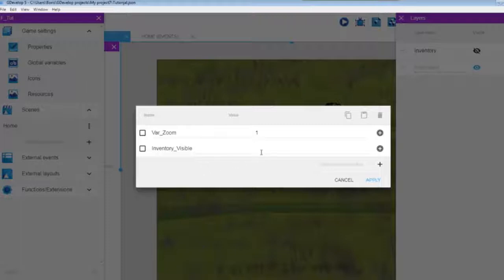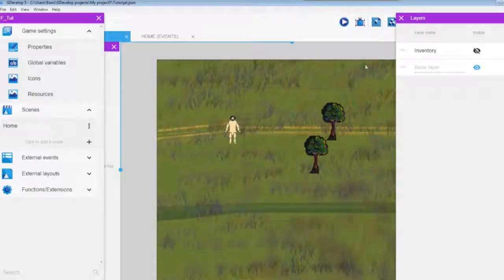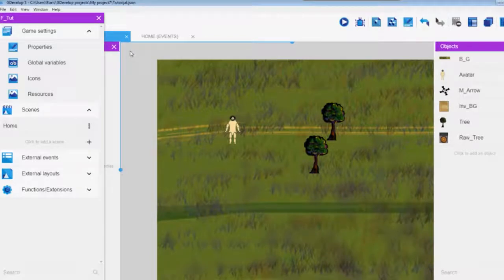And we will change the number of our variable to 0. And we will click on apply. We will close this. And we will make a new external event for our inventory and crafting. So let's do that.